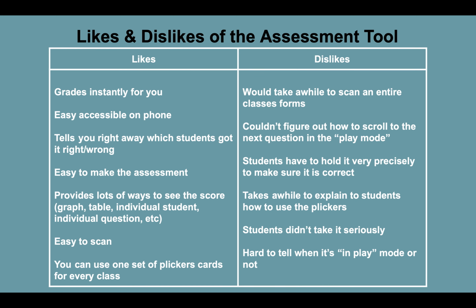Here are my likes and dislikes of the assessment tool. Some of the things that I liked is that it grades instantly for you. You can see the students' scores right away. It's easily accessible on your phone through the app. It tells you right away which students got it right or wrong. It was pretty easy to make the assessment. It provides lots of different ways to see the score. It shows you a table form. It shows you each individual student. It can show you each individual question. So there's lots of different ways to analyze the data.